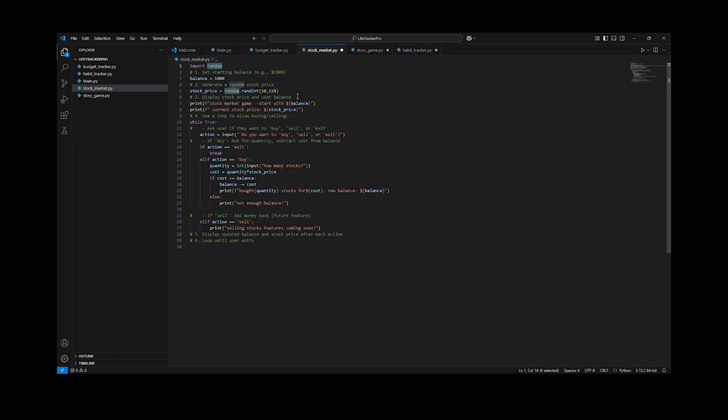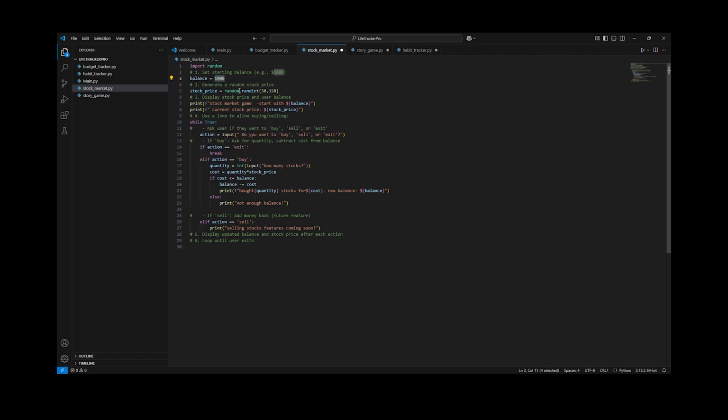So the first thing that we'll put in is balance, right? The starting balance. Maybe I can add in a function where the user can insert his balance, but we'll see as time goes on. But as of right now, we'll just say they have a starting balance of 1,000, right? So after they have a starting balance of 1,000, we'll now have the stock price. Since it's something that we cannot control, we'll set that to random. We'll tell the system that stock price will be a random event.